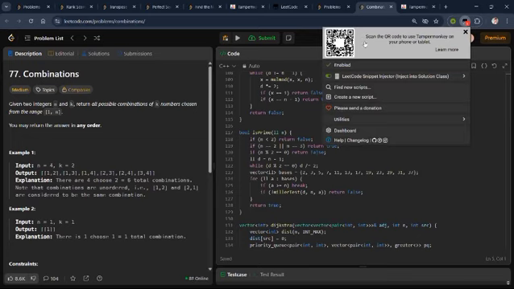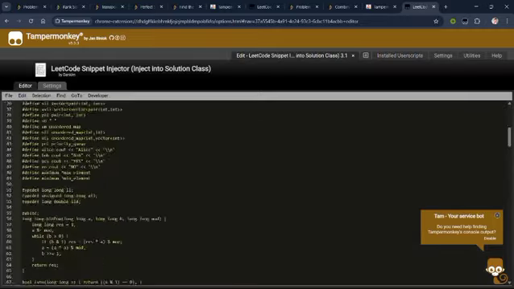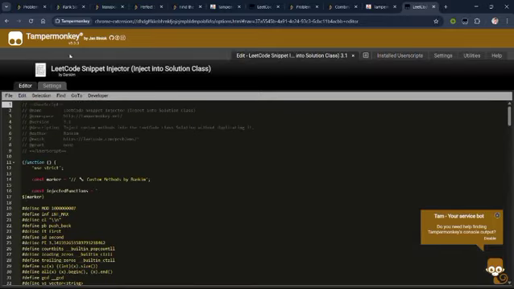After it, you need to create a new script. You click here and you will see something like this. Now I will provide you the code. You just copy and paste it over here, and after that you save this file. After saving, you will see something like this. This is the code, and after saving it into your extension, that's it. You don't need to do anything further.